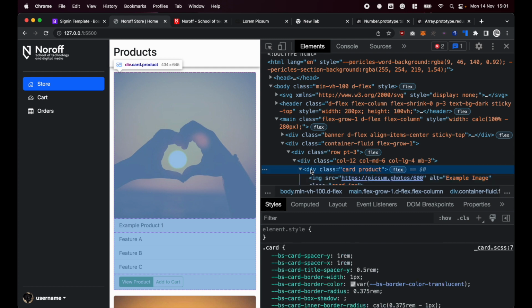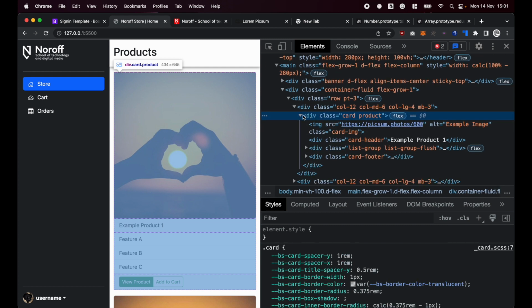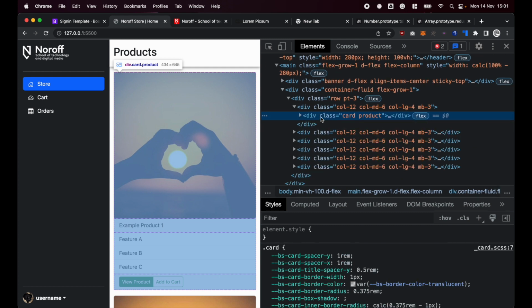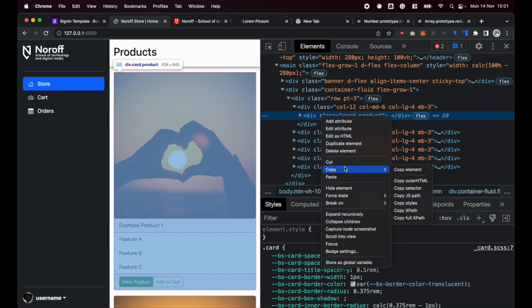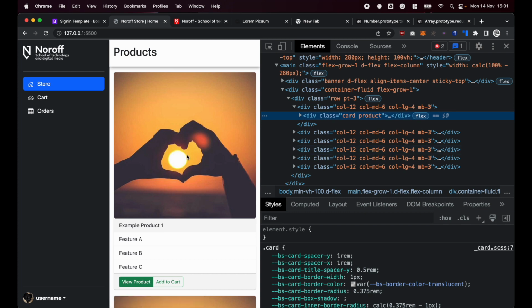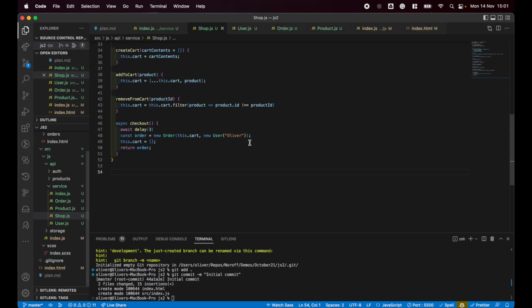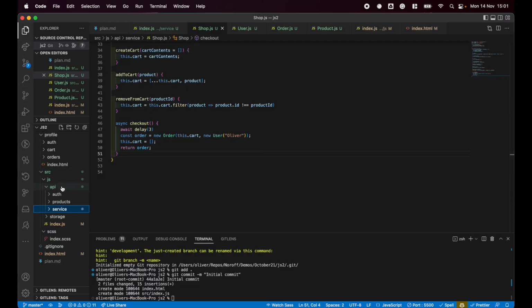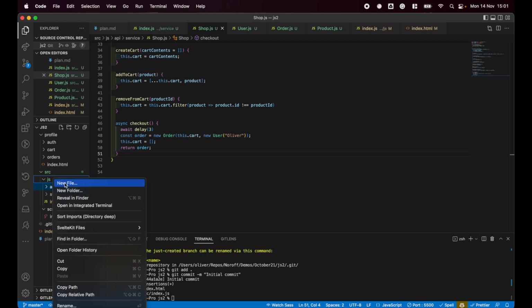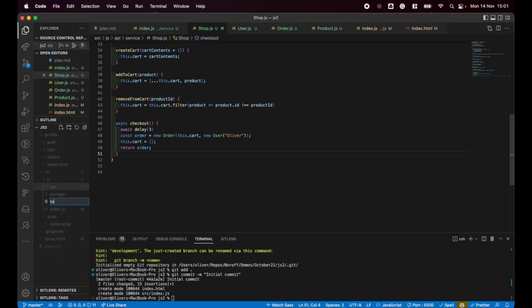So I have this card product template that I've already sketched out, and I'm happy with the design of it. So I'm going to copy the HTML for that, and create a new folder called templates, and this is going to be called product.